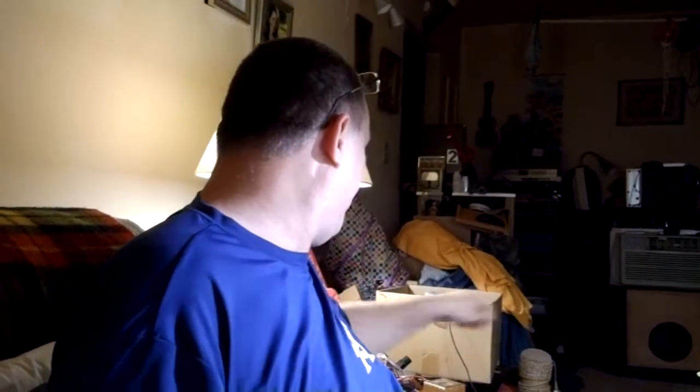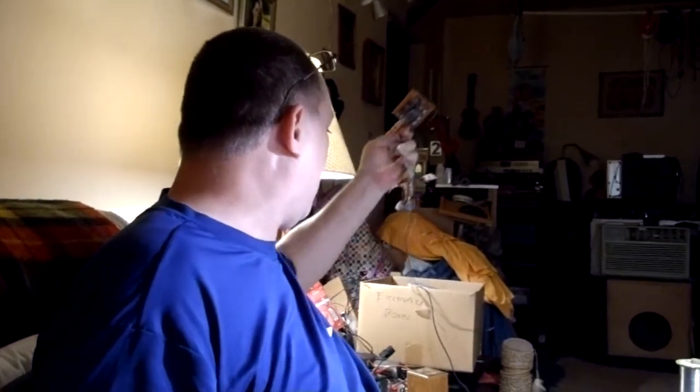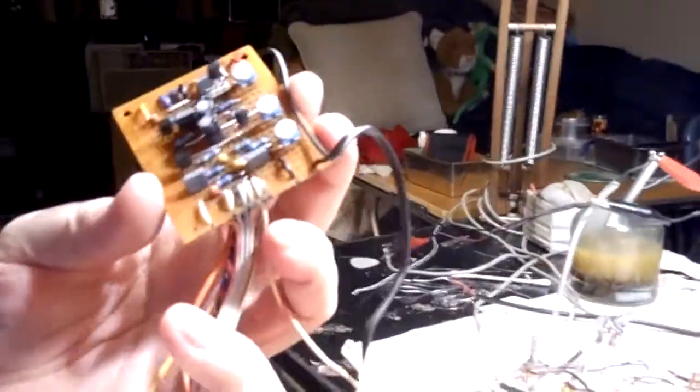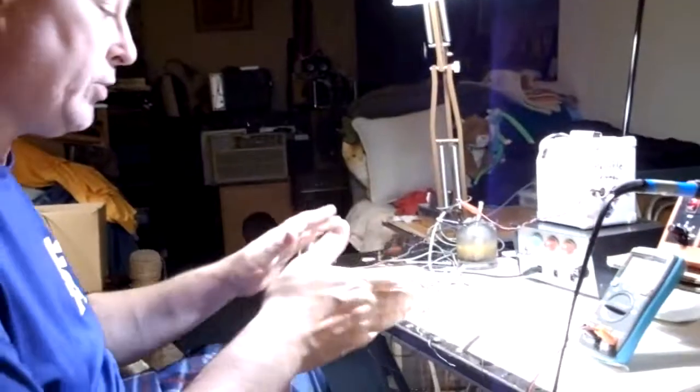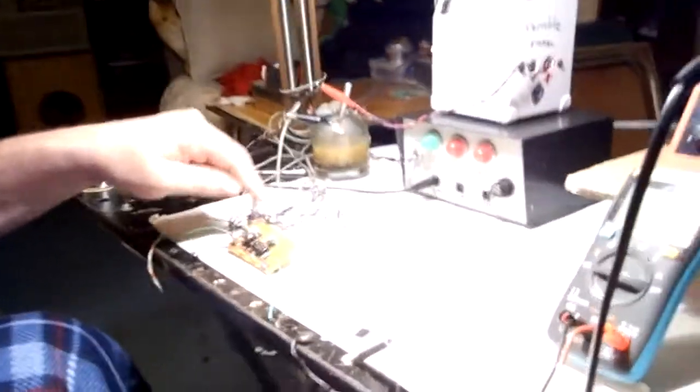He's able to, instead of using pedals—he's still using pedals—but he's able to pick all kinds of different amps without lugging all that weight of actually bringing the amp out. That's the luxury, he's a mega rock star. Me, I can afford to build these circuits thanks to the guys at Tag Board Effects, where I got these layouts. We built a Marshall 92 Super Bass. This one has two channels, a bass channel and a treble channel. The bass channel had a little hum to it and maybe some less gain. I rebuilt it in this version which has volume, gain, bass, midrange and treble. It's simpler, less controls.